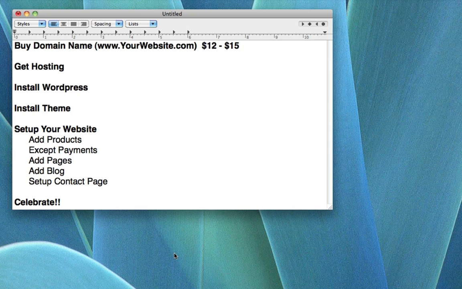So it's basically just a computer that's on 24 hours a day, 7 days a week, that you put all of your files on so that everyone can access it and it's available to the whole internet. Hosting costs about $10 per month. So that's a monthly cost, but luckily we can put as many website names on our $10 a month hosting as we want. So you can have your friend's website, your family's website, a whole bunch of websites on your $10 a month hosting.